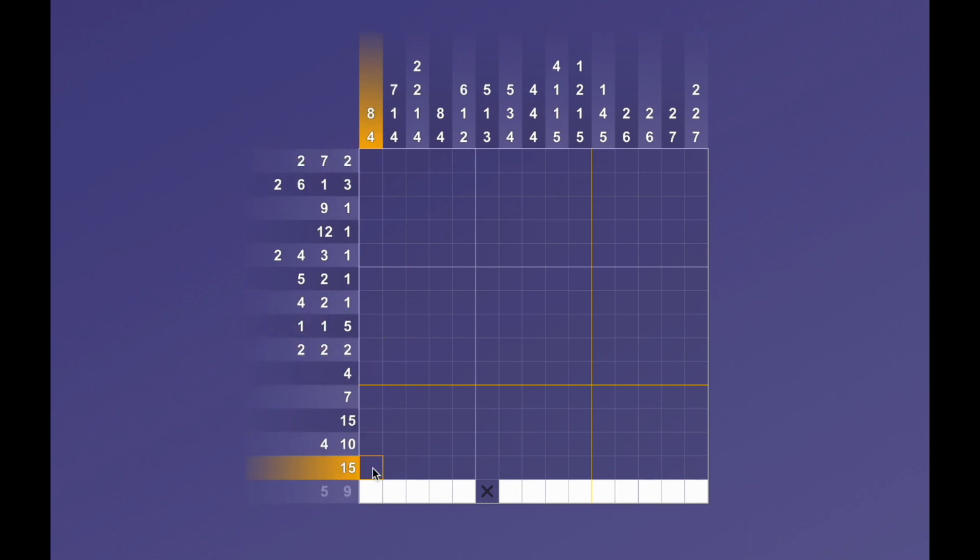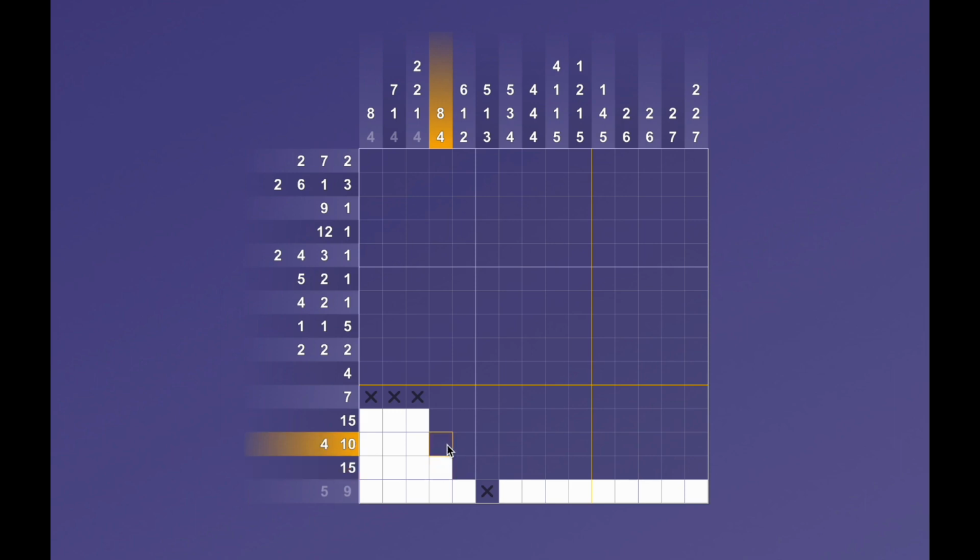Then 1, 2, 3, 4, and X. The second column ends in 4. 1, 2, 3, 4, and X. This column ends in 4. 1, 2, 3, 4, and X. This column ends in 4. 1, 2, 3, 4, and X. This column ends in 2.